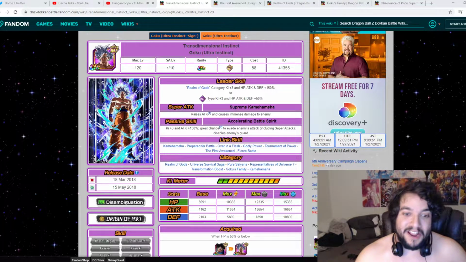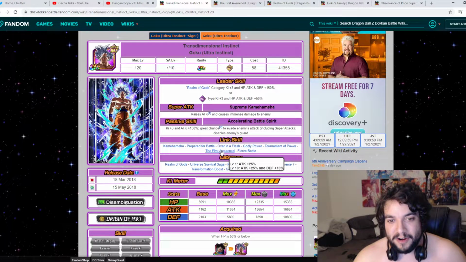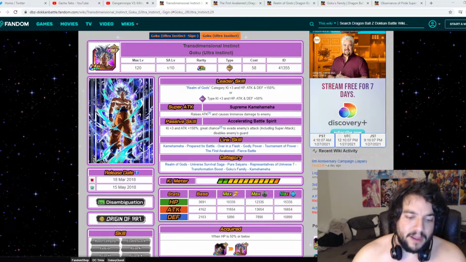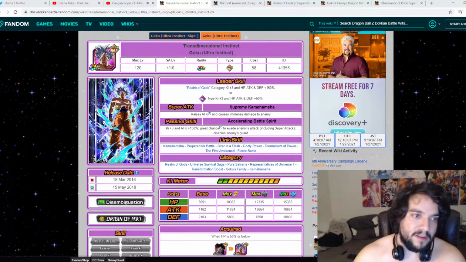And then the link set, literally the same exact link set that he has right here. Kamehameha, prepare for battle, over in a flash, godly power, tournament power, the first awakening, fierce battle. Give him this same exact link set. I want this. Oh, for a super attack, I think stacking, I forgot about super attack, sorry. SA 12 key, raise defense, SA 18, greatly raise attack and defense.